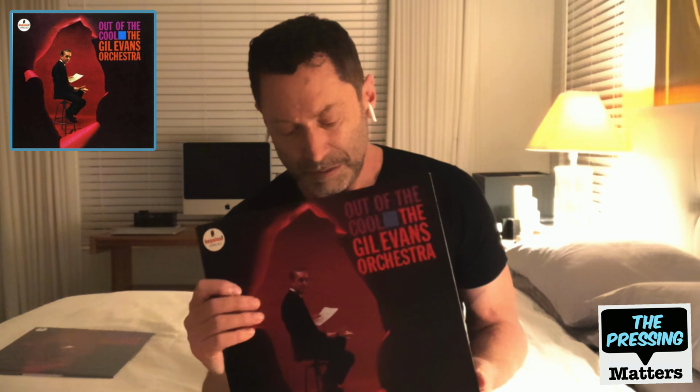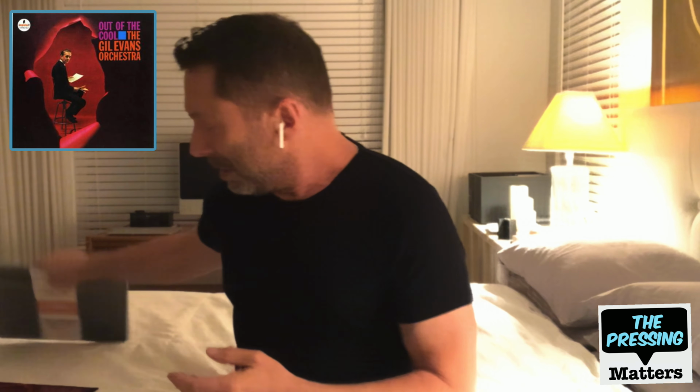When I finally had a pressing to compare it to, I kind of realized what maybe the problem was. And I'm not saying this is a bad record, but when I compared it to the new Acoustic Sounds series pressing, I realized what I'd been missing. So I don't know the mastering engineer on the Alto, but it's an excellent record, there's no doubt about it. But when I had a chance to compare it to the new pressing, this is the Acoustic Sounds Verve Universal Impulse series release. Right off the bat, it screams quality.